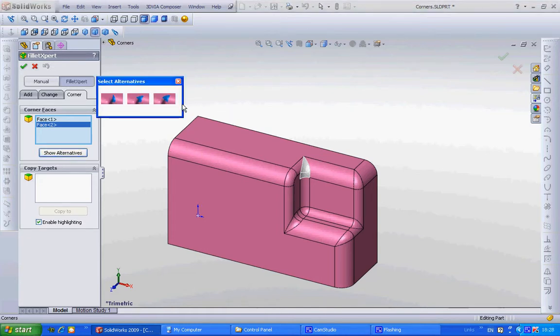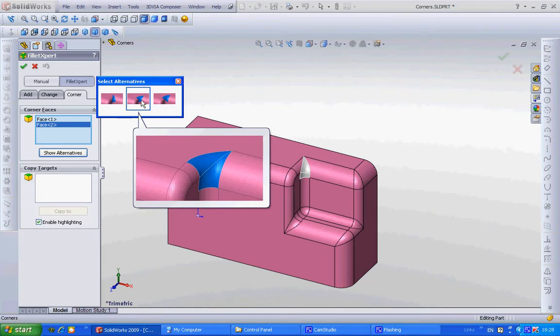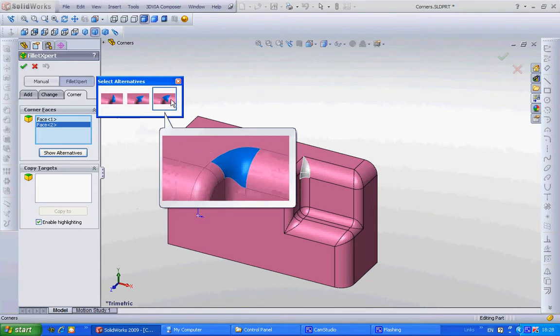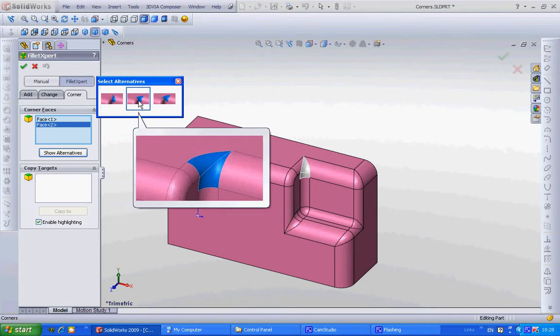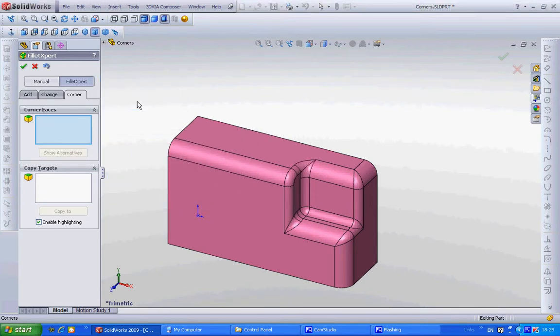Okay, which one do I want? Maybe I would like to change it in such a way. Or do you want this way? Two options. I prefer this one. Okay, this has changed.